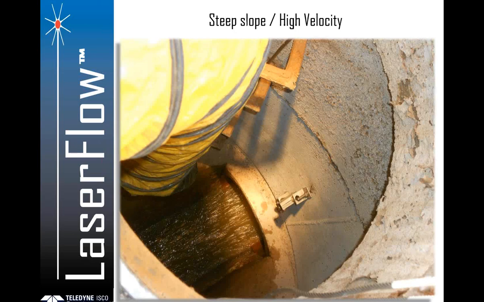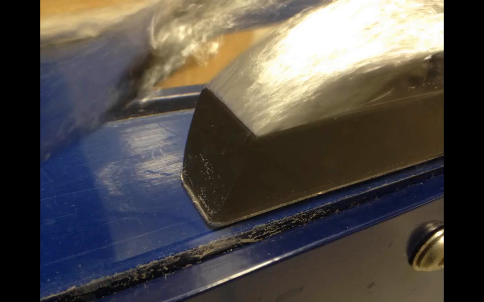Another condition that has always been really challenging was a steep slope, high velocity systems, and/or a combination of high velocity and low water levels. So you can see in this picture here that water level is just really cooking in the bottom of this manhole. What would typically happen when you'd put submerged probe area velocity sensors in these situations, especially low level? Again, low level combined with high velocity, you'd get this type of rooster tail effect.